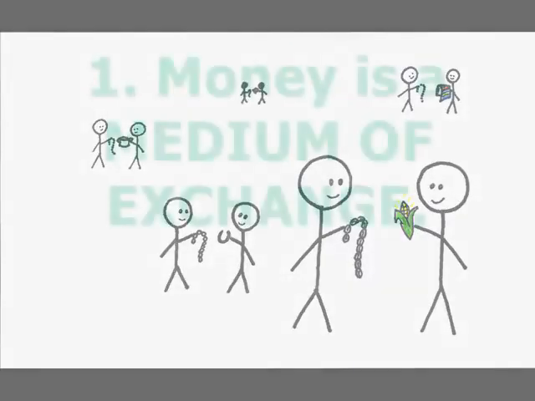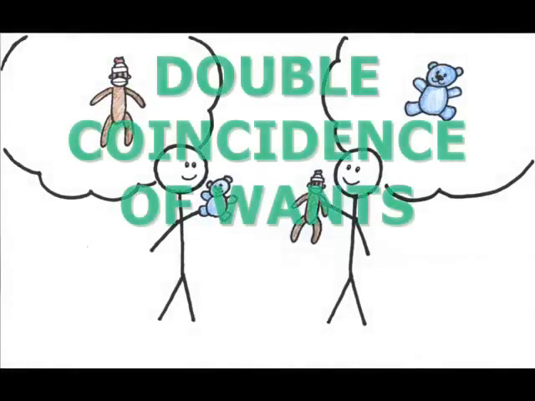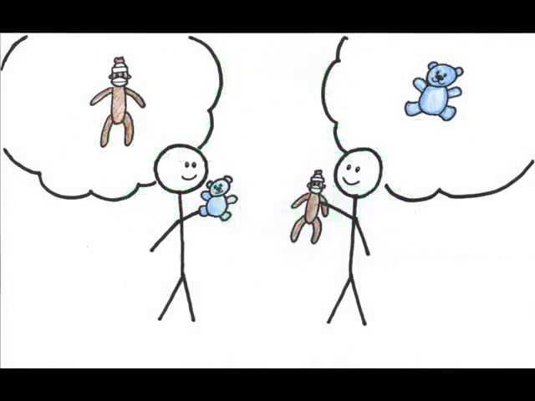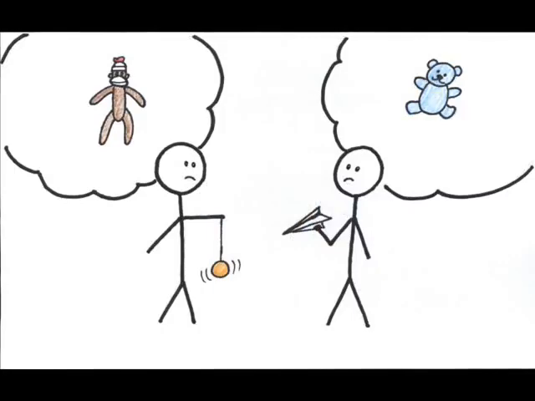To serve well as money, though, there are 3 basic functions of money that must be fulfilled. 1. Money serves as a medium of exchange. Without money, we would have to barter or trade, and transactions become much more difficult. Barter works fine when there's a double coincidence of wants. You have something I want, and I have something you want. But if we don't, transactions become much more complex.